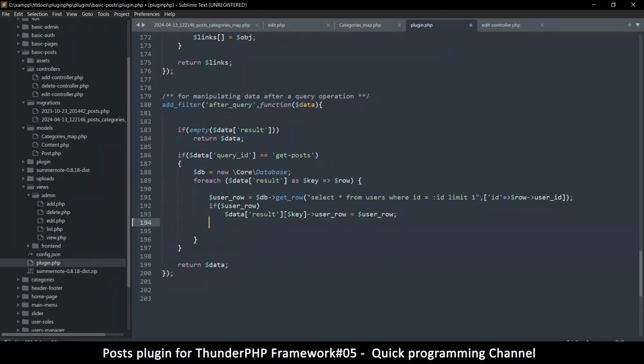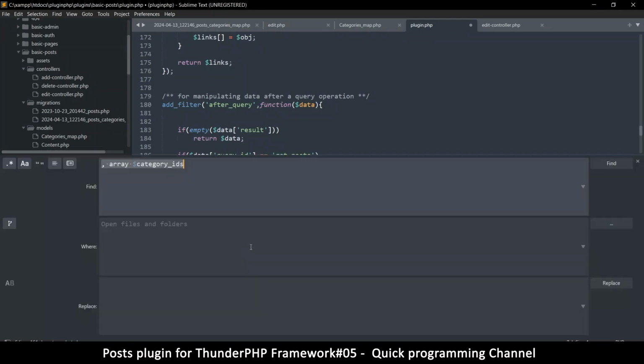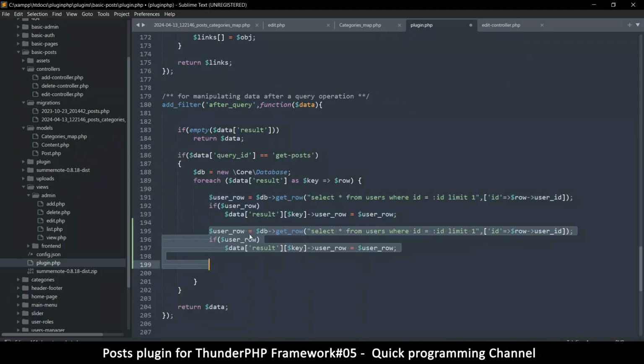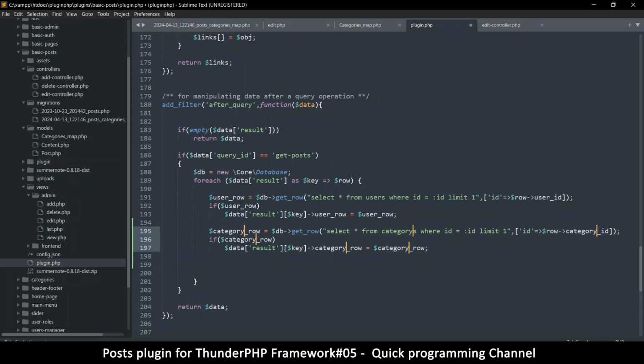Let me duplicate this. Oops, oopsie daisy. Control Shift D. So instead of user, let's do category rows.